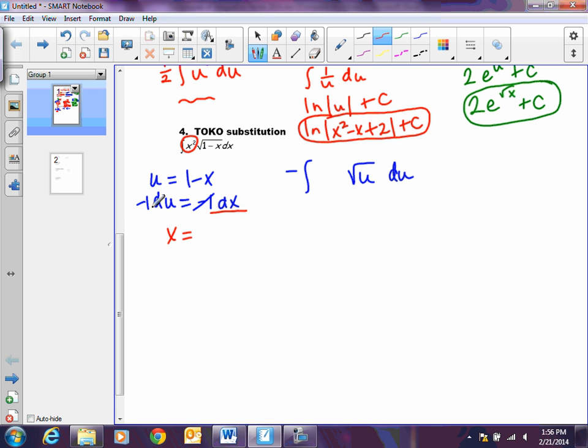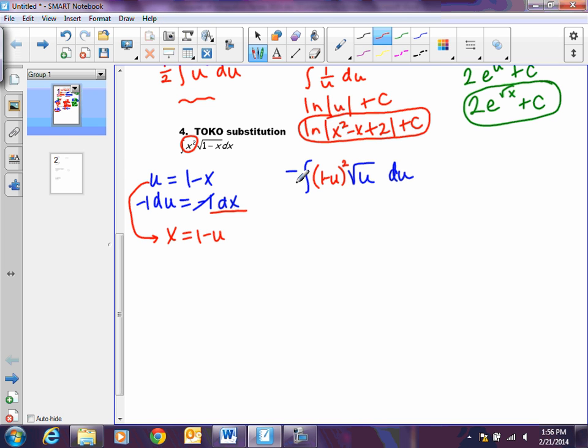Find x. Okay, so we use the top equation. If u equals 1 minus x, what does x equal? 1 minus u. So that's what I have right here: 1 minus u squared. Okay, I made my other two classes suffer through all the nitty-gritty of this, but I will say that y'all's class does this better than my other two classes, so I'm not going to make you do that. But also because I want to make sure that I give you time to work on the review.